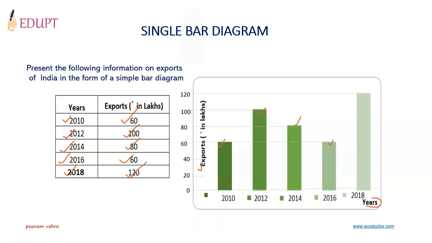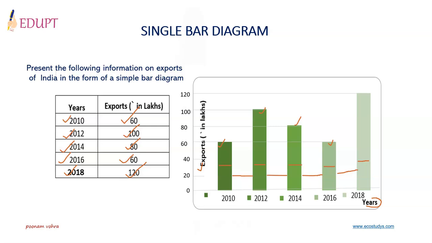So far as width of each bar is concerned, it remains same, simply because there is no data assigned to the width, and this measurement is arbitrary. Also, one has to see that the gap between the bars also should be same. So trying to say that height, width and gap of the bars is to be chosen in such a way that all the data can be presented in an aesthetic manner. Now let us see how do we draw that.